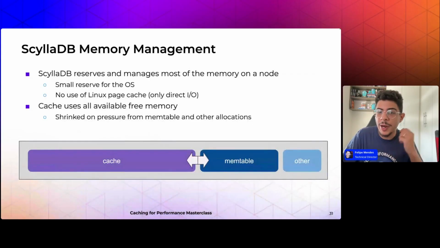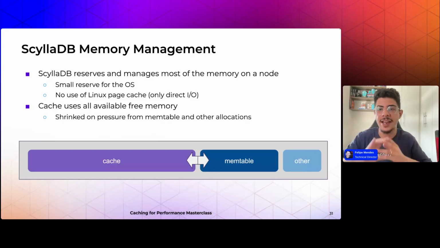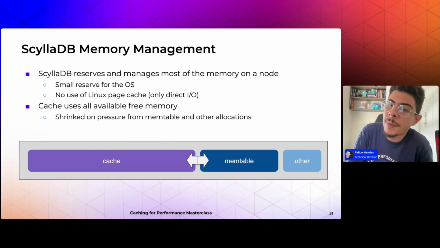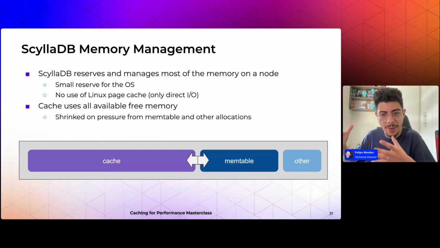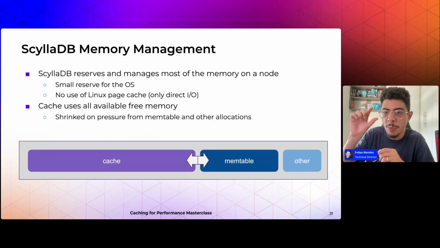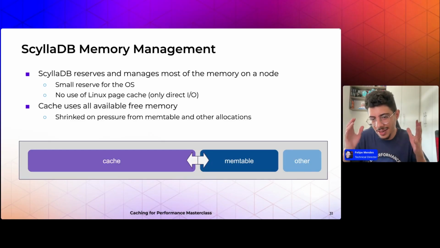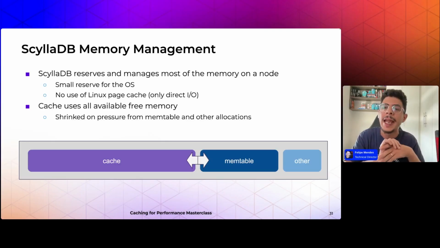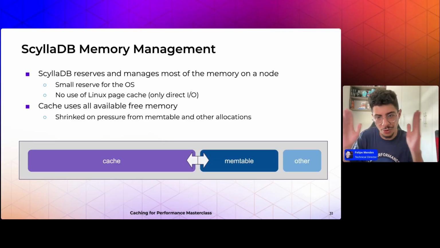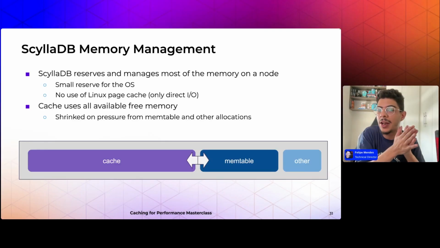One particular characteristic of ScyllaDB's cache is that it is also dynamically sized. When you start ScyllaDB, by default, it will reserve most of the host memory for itself and leave only a small portion for the OS to function. We, in fact, often joke that ScyllaDB is a very greedy fellow. Either way, the cache by default uses all freely available memory, but sometimes we may need to shrink your cache when other components of ScyllaDB require additional RAM.